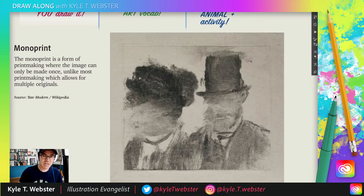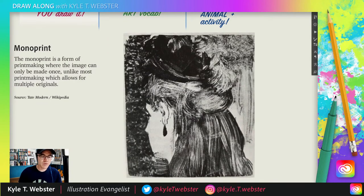Another one from Degas — I love this because it's very ghost-like, ethereal, kind of mysterious. You can see just a suggestion of an image. With monoprints, depending on how steady you hold everything, you can sometimes get a blurry effect or things shift ever so slightly for a neat result. Here's a really lovely one where the process of removing the ink — a subtractive process — creates the textures you see in the hair. Really lovely to pull through; you can use a brush, a stick, or even your fingers.